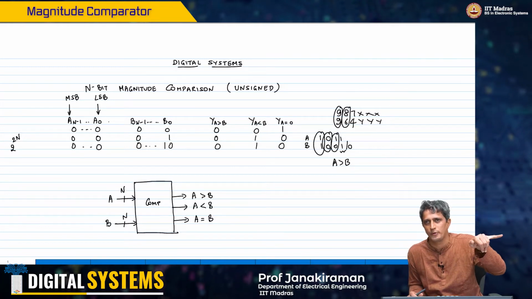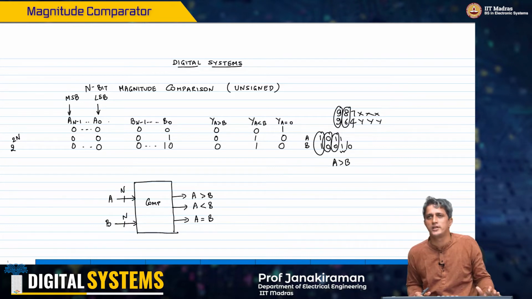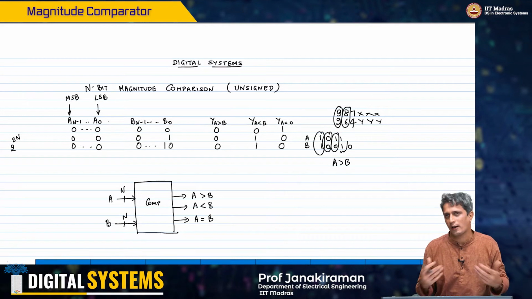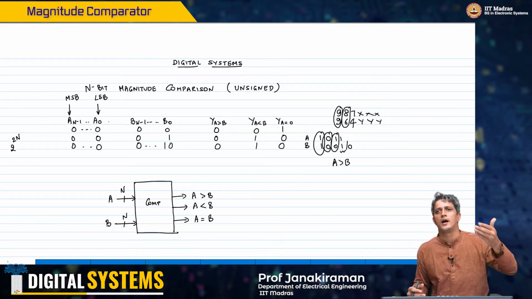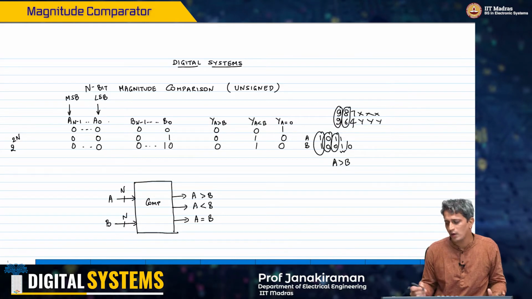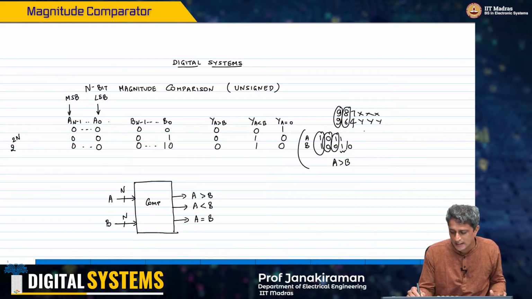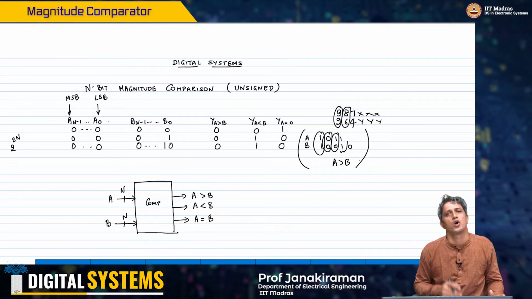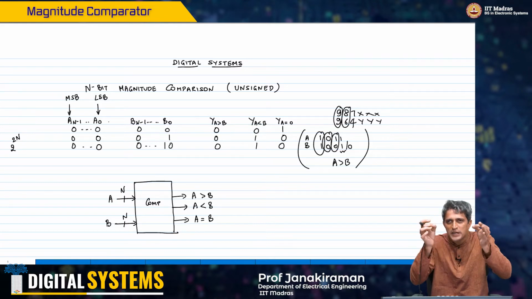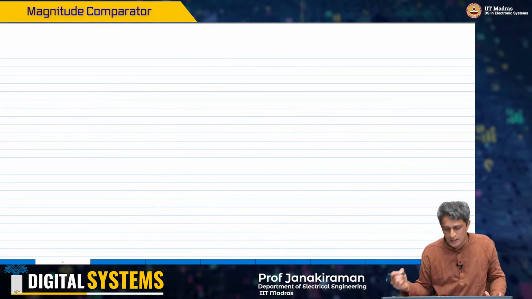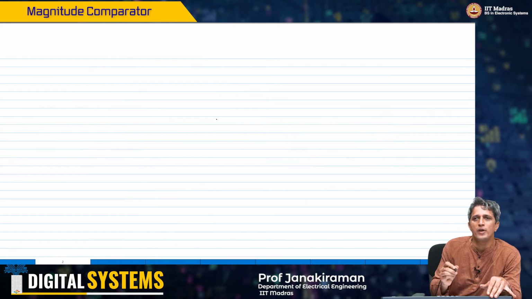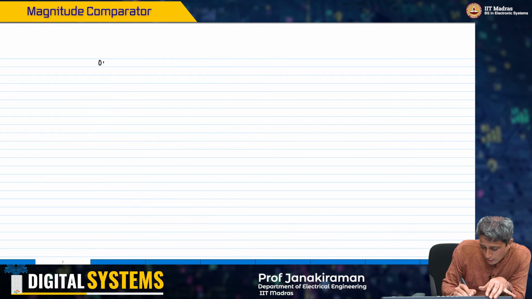You'll have 256 combinations, and then you'll have to do the Boolean simplification for all these cases. So that's not possible and not tractable when you make it like 8-bit becomes 16-bit, 16 becomes 32, and so on. And therefore we are simply going to follow exactly this algorithm that we saw here, right? The common sense algorithm, where we are actually dealing with bit by bit comparison. Okay, so therefore let us first look at how do we build a 1-bit comparator.